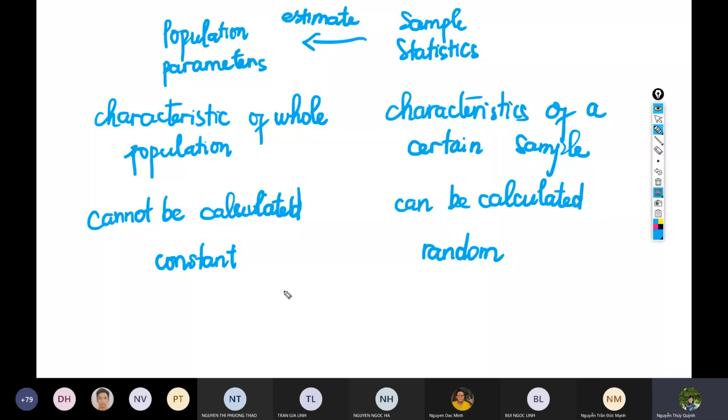In our model, what are the population parameters? Beta 0 and beta 1, the betas. Our parameters in the model are the betas. And what are the sample statistics in our model? Beta 0 hat and beta 1 hat, the beta hats. Those are the sample statistics and parameters. Okay, thank you, Minh.